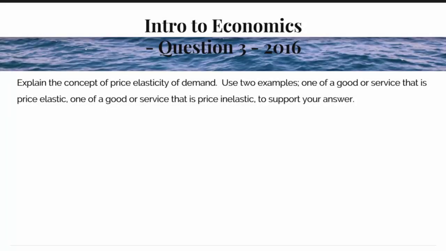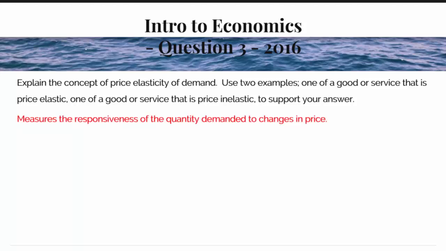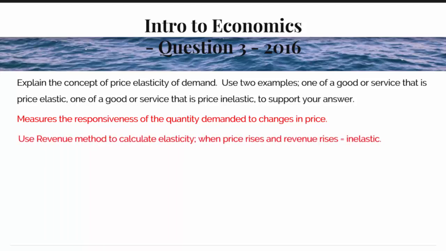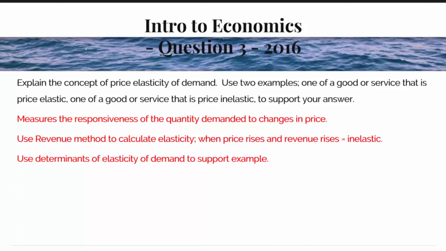Next question, talking about price elasticity of demand using two examples. One's elastic and one that is inelastic. So what does it do? It measures the responsiveness of the quantity demanded to changes in price. We use the revenue method to calculate elasticity, that's the responsiveness that I was talking about. So when prices rise and revenue rises at the same time, it's inelastic. So that's what we classify as inelastic.